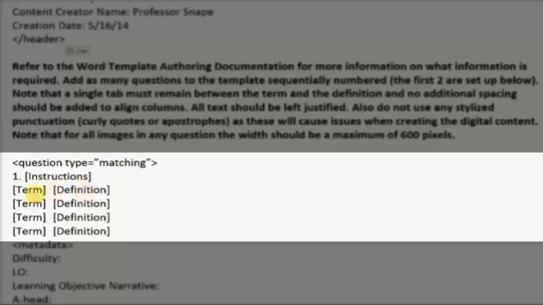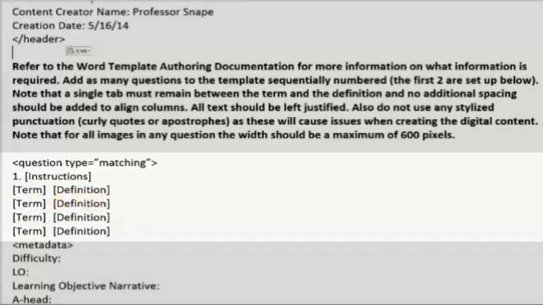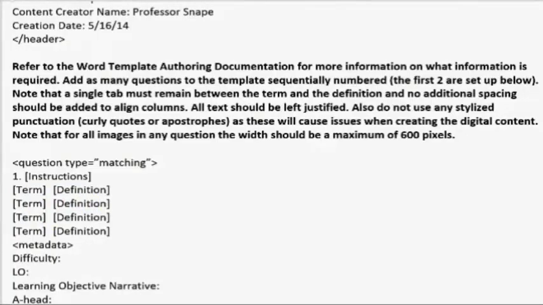You can see here that we've got term and definition. Technically, these don't need to be terms or definitions. They can just be words that match with each other, or even images that match with each other. It's just that this needs to be what's in the left-hand column, and this needs to be what's in the right-hand column. So what we can do here is have something very simple and have a question, and the instructions can be something like match the colors with the categories to which they belong.